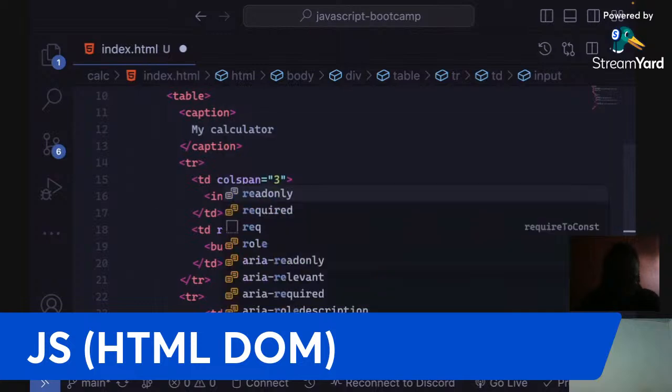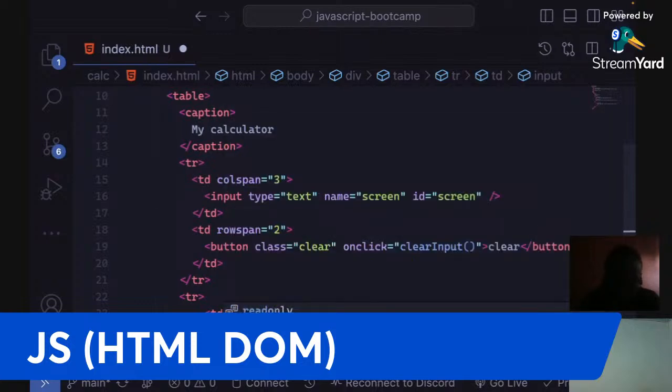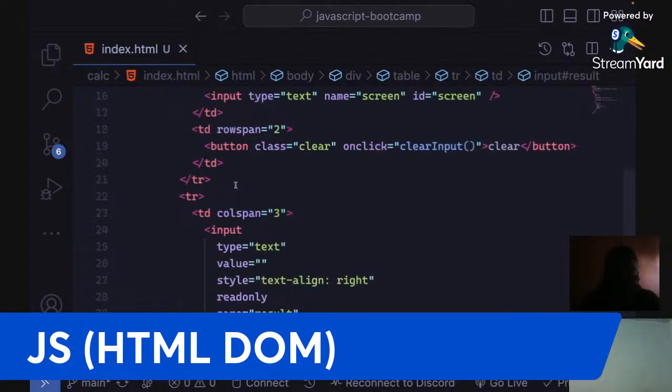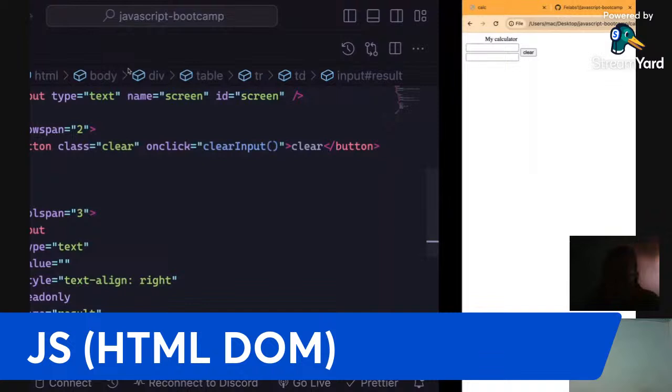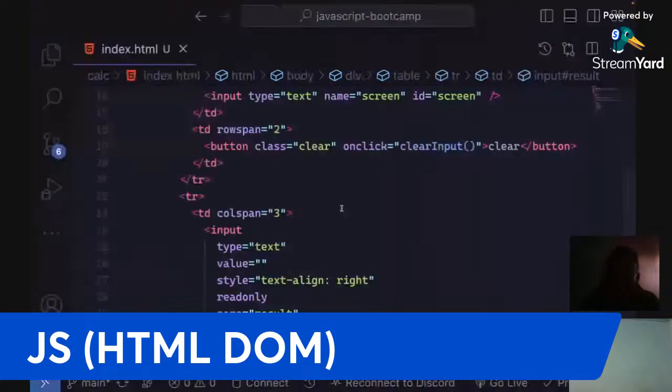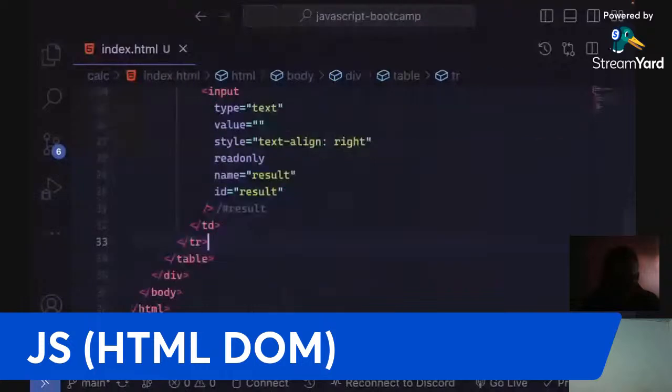The name will be result, and the ID will be result. Let's just confirm what we are seeing here.